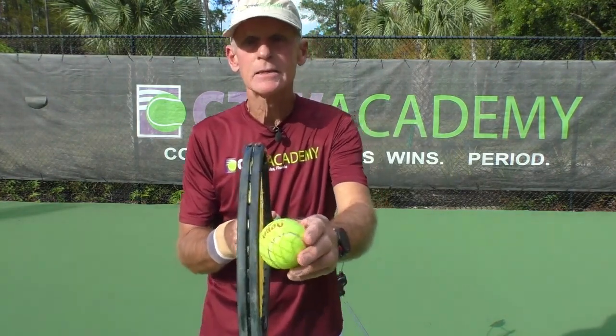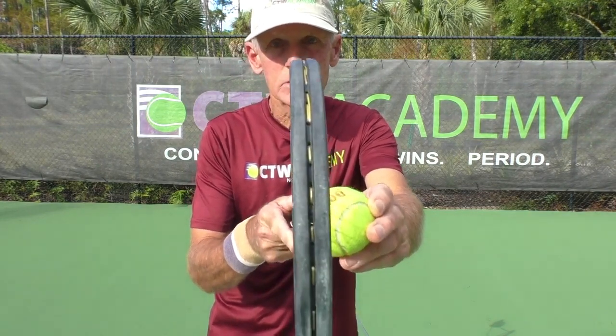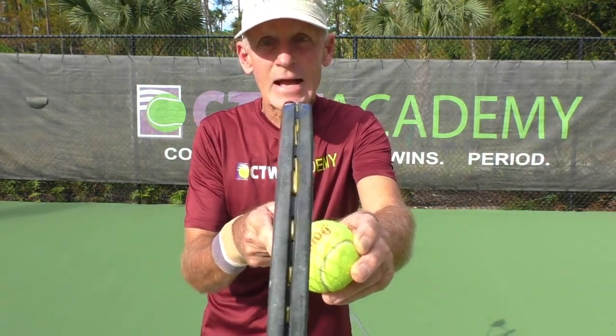The biggest problem that beginners have is getting the racket vertical when they make contact with the ball. My racket right now is straight up and down in a vertical position. Now, if my racket was tilted back, the ball's going to go over the fence. If my racket's tilted forward, the ball's going to go in the net. So how do we solve that problem?